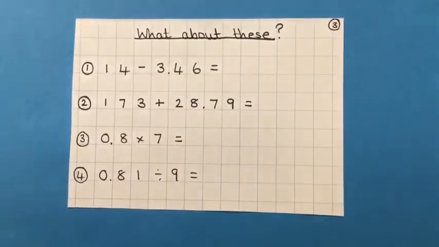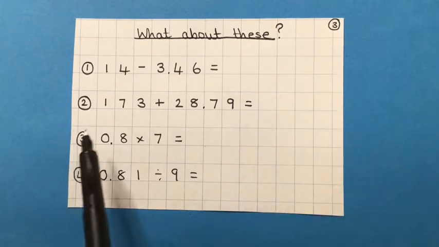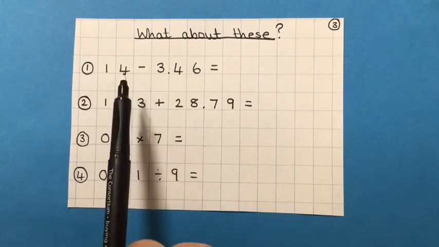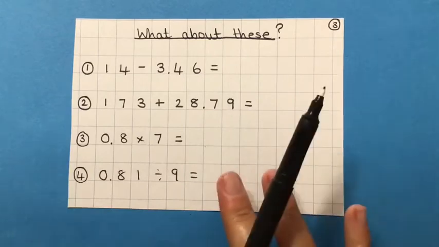Okay, so let's have a look what we've got next. So what about these then? These are a little bit trickier. Okay? They might not look trickier. You might think, oh, they're smaller numbers. However, this one doesn't have a decimal. So, again, the best way to think about these is as money. So, let me just pop this to one side.